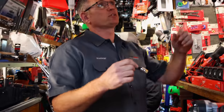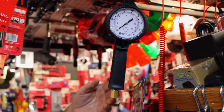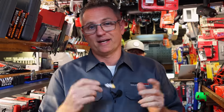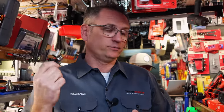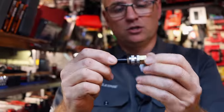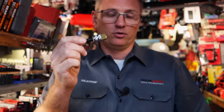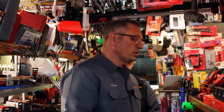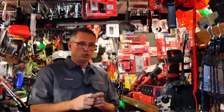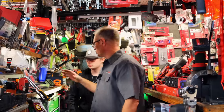We sold our green tire gauge, but some of you guys have these gauges and everybody likes the green ones because of the chuck. Guys couldn't find the chuck, but guess what — we found it. This is the chuck that fits right onto the end of your valve stem. You just press it on — no more push button. We have the part number listed on our webpage and I think they're $25. So instead of spending $89 on a new air gauge, you can just buy the chuck and upgrade it. I think it's made by Milton — a little cool tool, kind of different.